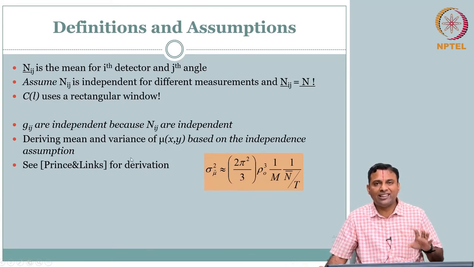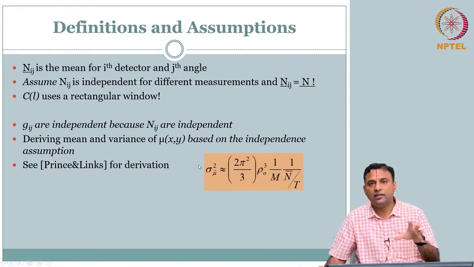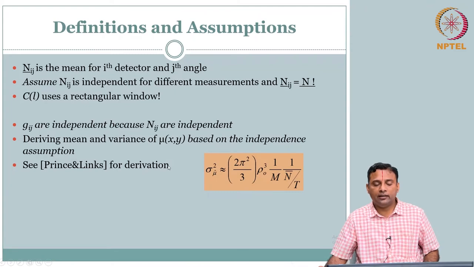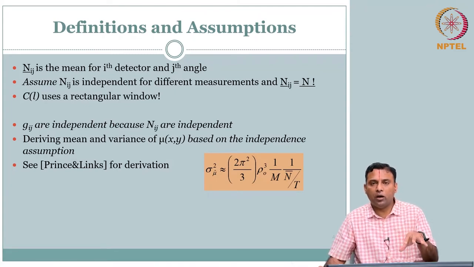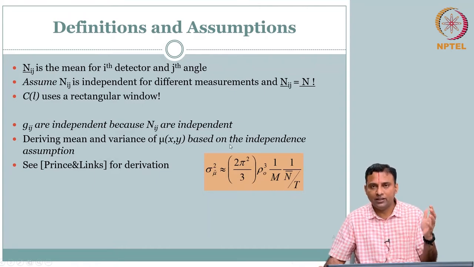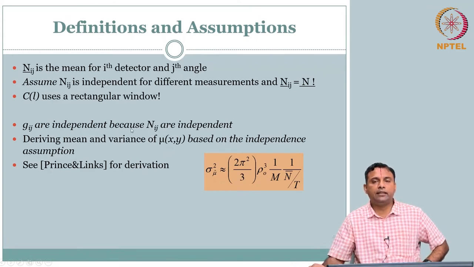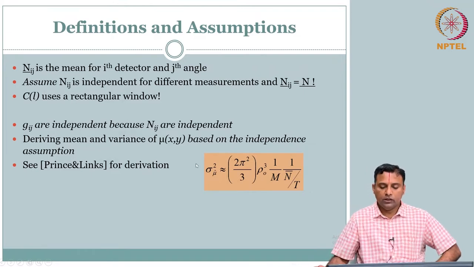The details of these derivations are not that important for the context of this course. Even in the textbook, only a couple of equations are given just before this to capture it. We do not want to get into the complicated derivation because it is already simplified. The objective for us is to understand the factors and relate to our instrumentation and physics. Essentially this is an expression you get by making these assumptions and starting with a discretized approximation of your convolution back projection. This is the variance you get.